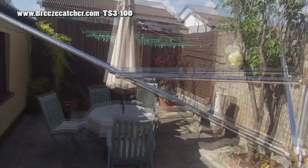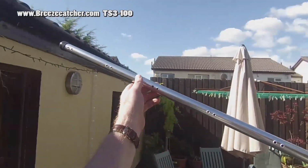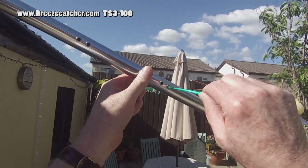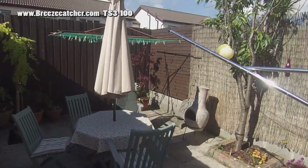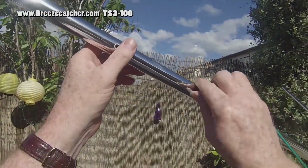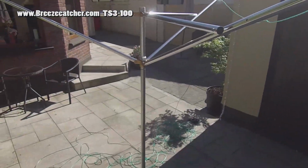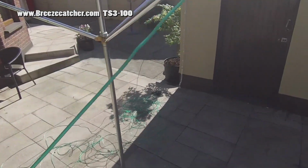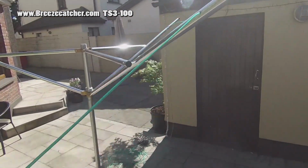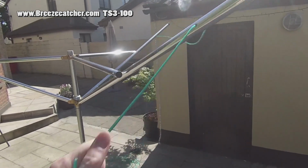Tie a loose loop knot in the clothesline at that point to mark the spot. Now, if you go to the feedback arm, third row down through the lower eyelet, push the line through the eyelet. The eyelet is a tube eyelet. It goes from one side through the arm to the other side, so it makes it easy to pull the line through. Wire across one section and pull all the clothesline through until you reach the loop knot.